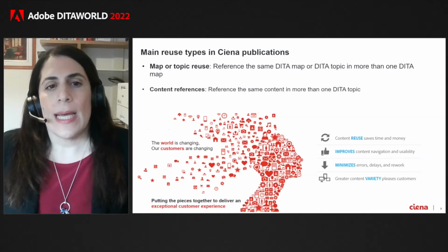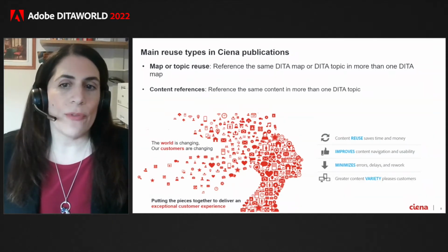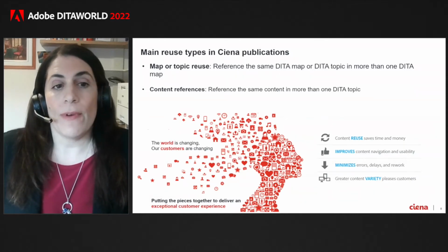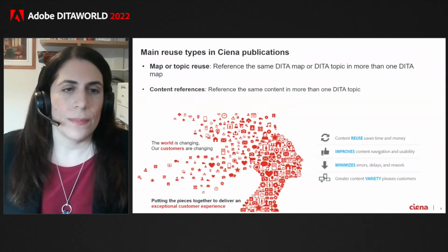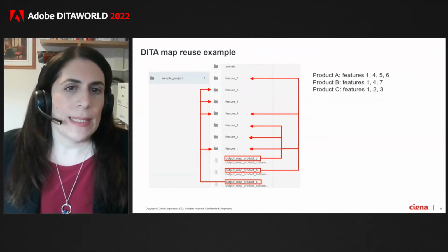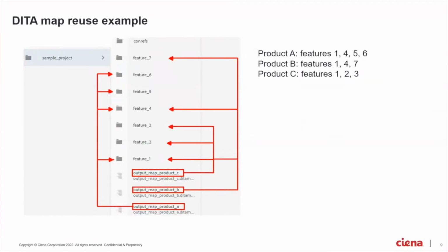What this means is that authors needed to manually track and retrieve all the folders and files referenced in a data map in order to resolve all references, since the files for a specific publication are not stored in a single folder. This is especially true for teams who implemented data map reuse. What I'm showing here is a very simplistic example, but when there are dozens of maps and hundreds of features, it's not immediately apparent which features are included in each data map used to generate output.